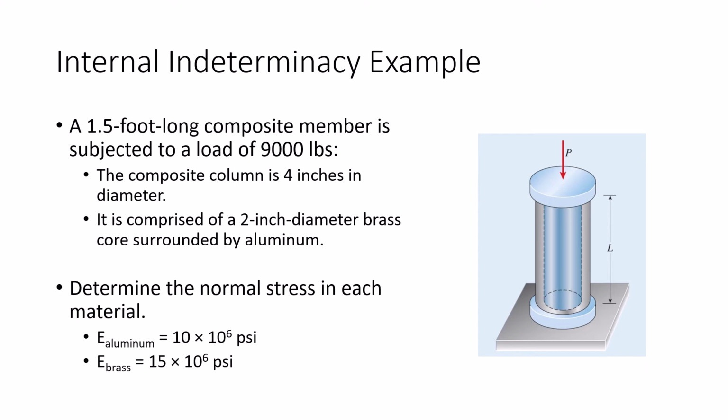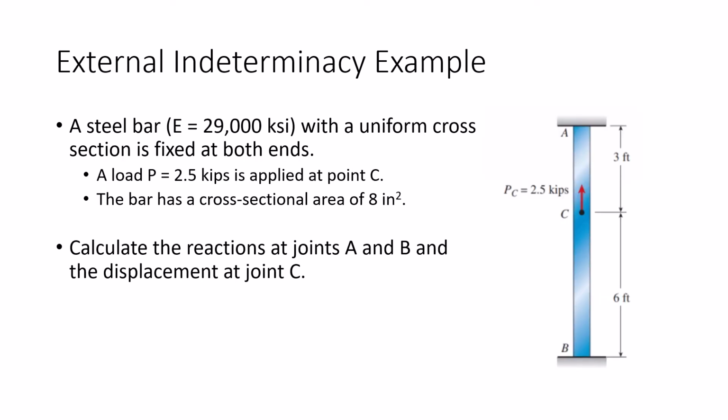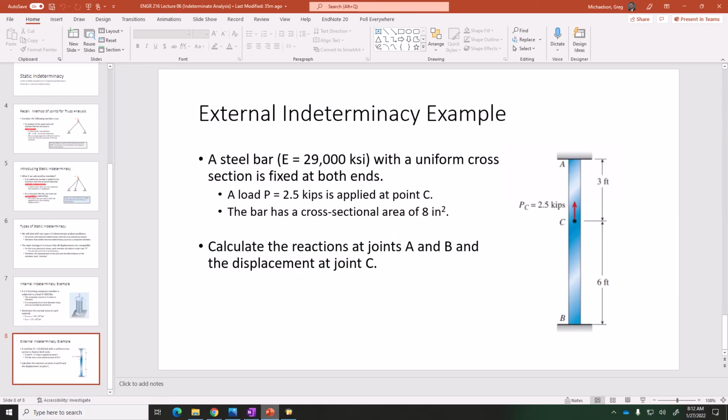Okay? And then the other problem that we're going to deal with is this one right here. This is external indeterminacy. And in this scenario, I have one too many support conditions. So for example, I have 2.5 kips going upward, which means static equilibrium dictates I must have 2.5 kips going downward in order to achieve equilibrium. Well, how is that distributed? Is this 2 and this 1/2? Is this 1 1/4 and 1 1/4? How is that distributed? And the only way to really assess that is to use mechanics of materials. So these are going to be the 2 problems that we assess today.